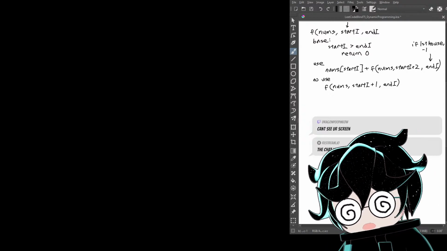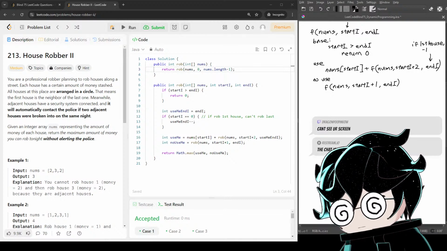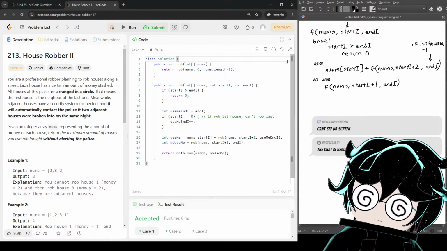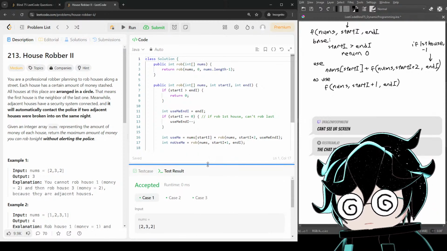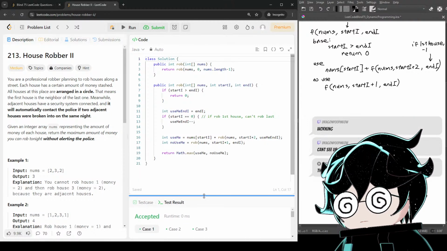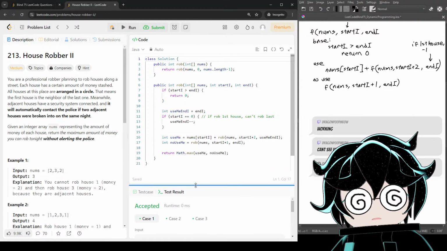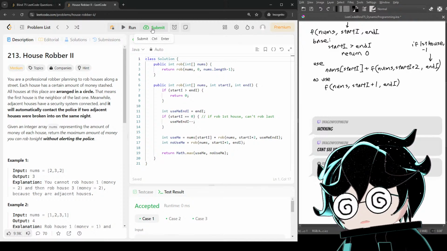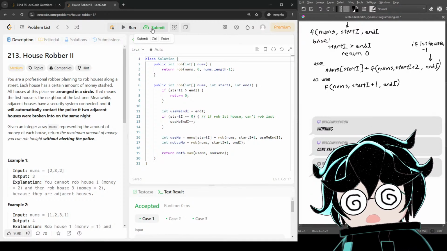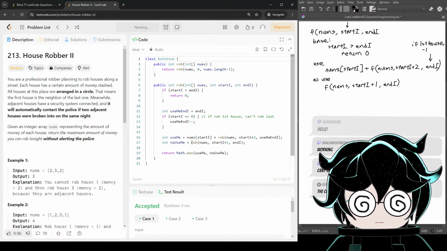Dragon says can't see your screen. Oh, thanks for letting me know. Hey, look at that. For the runs, all of them succeeded. Yeah, it's working. And if I submit and all is working, then we should get time limit exceeded, and then we can start caching our recursive calls.